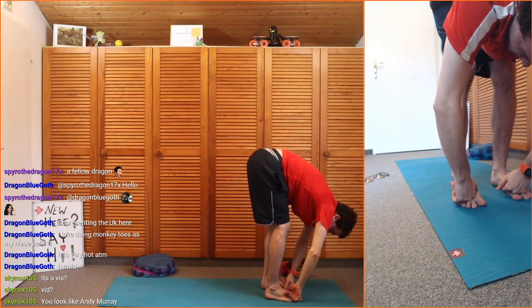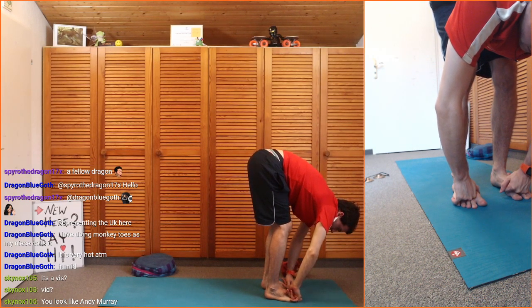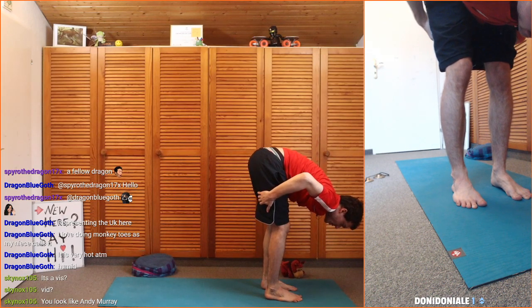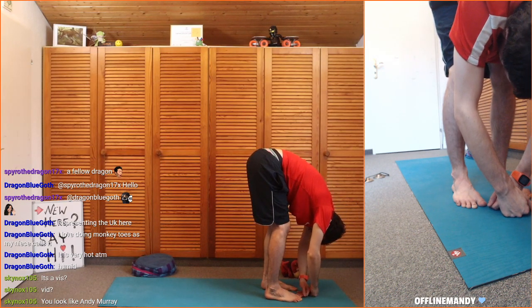And as you bring them over, a lot of the weight will be over the toes, and there's an increased hamstring stretch here. That's what we want to feel. Good. Release your head, release the neck down.